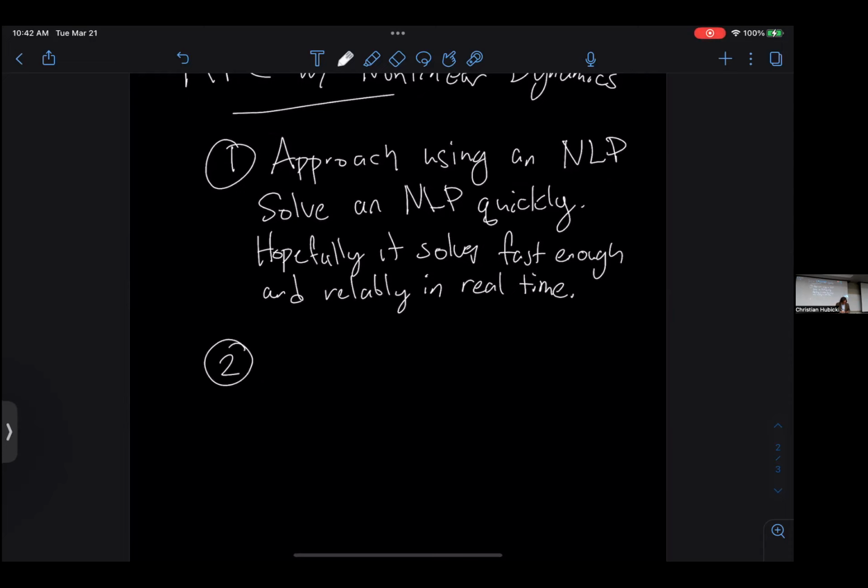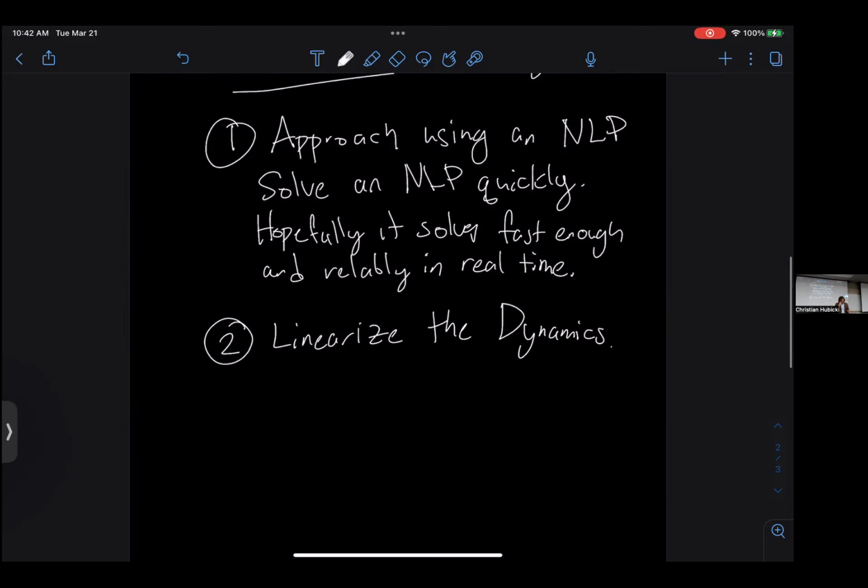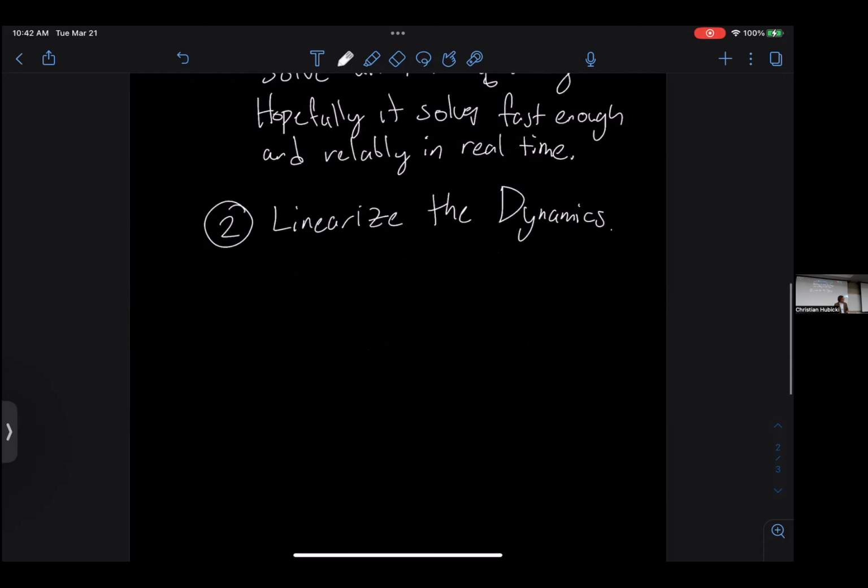Number 2 is to linearize the dynamics. Now, that seems kind of obvious when I say it that way. We talk about linearization all the time in physics and control theory and system dynamics, right?